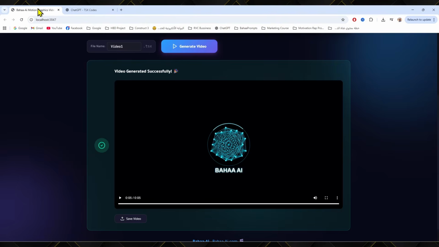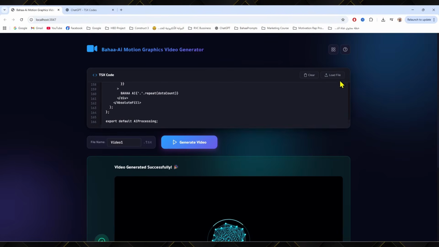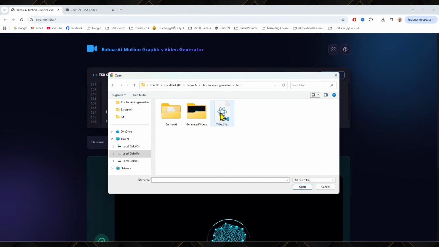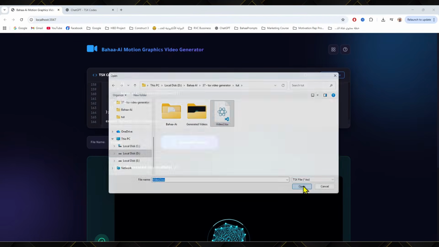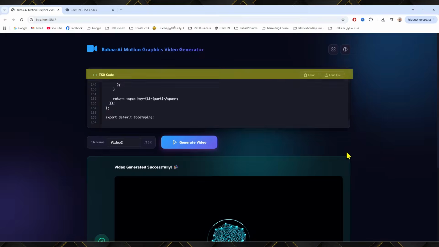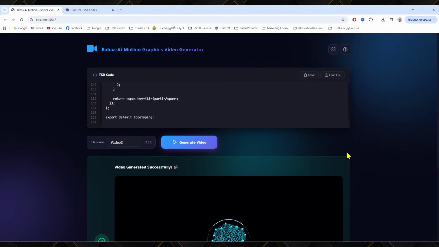Go back to the tool and click Load File. Then select the file we just created. You find the tool loaded the code from the file in the code area, and the file name will be loaded here automatically. Now click Generate Video.